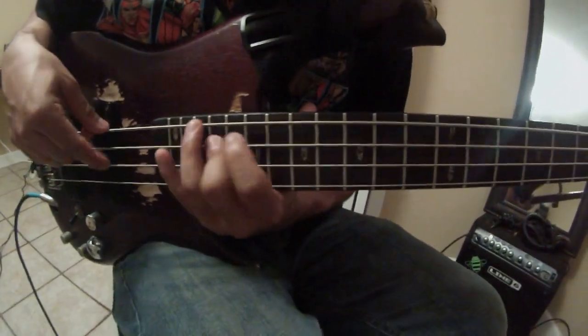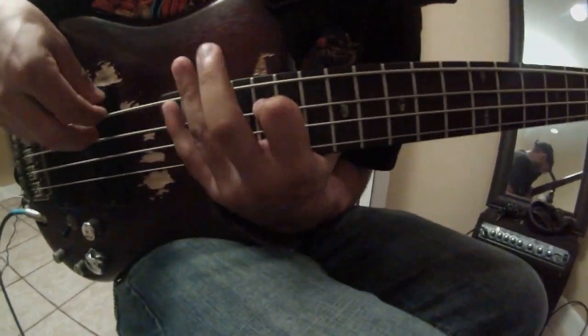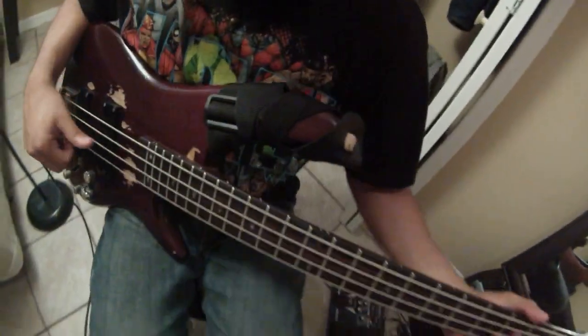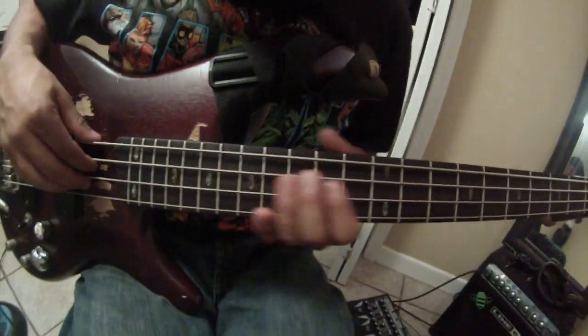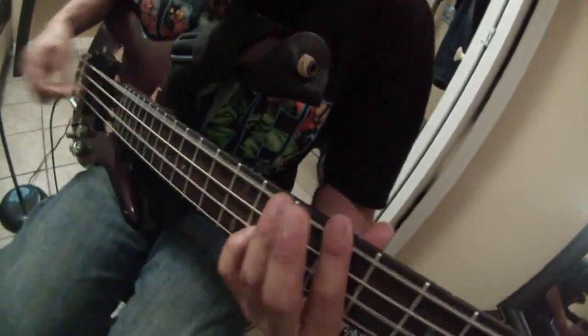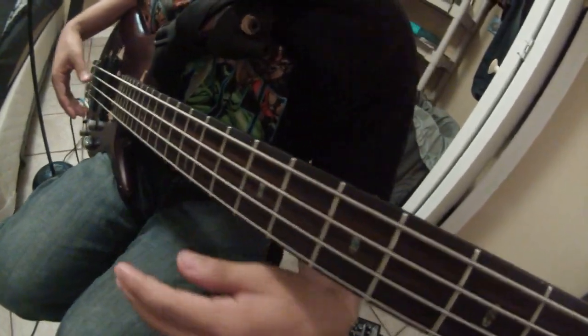Taste the rust out of these fingers, Jesus. But yeah, do something like that. You're like, well, you're only using three strings. Yeah, because the octave is only three strings. Well, if you want to use all four, do a different scale shape.